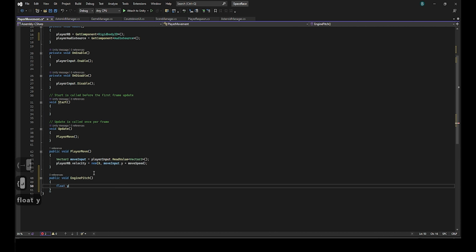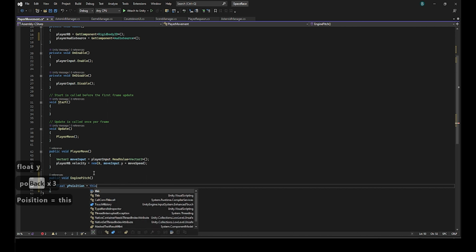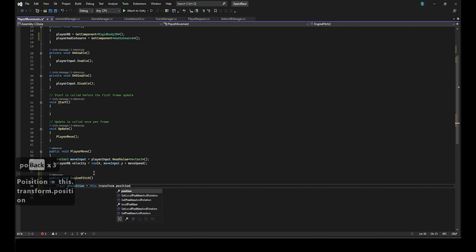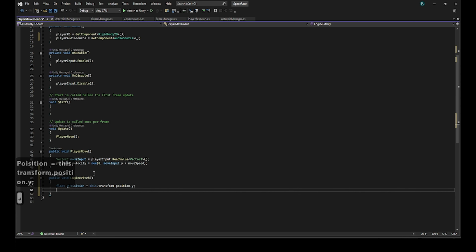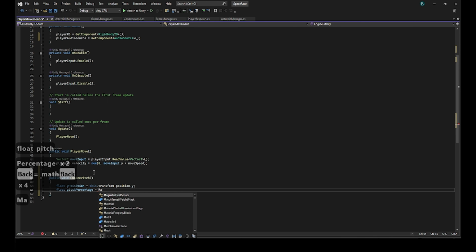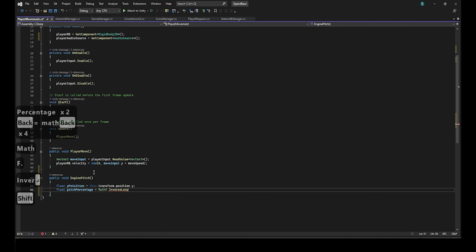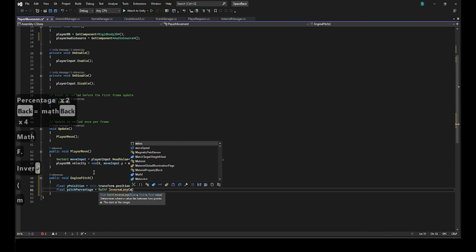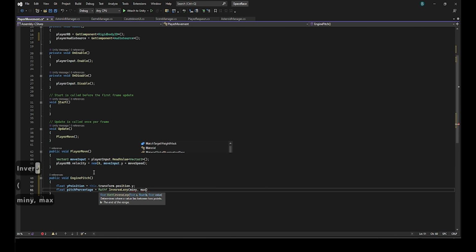Float y position equals this dot transform dot position dot y. What this line does is it will grab the current value of the player game object's y value. The next line is float pitch percentage equals Mathf dot InverseLerp, and then in parentheses min y, max y, and y position.